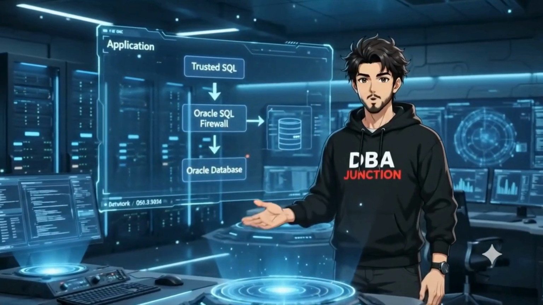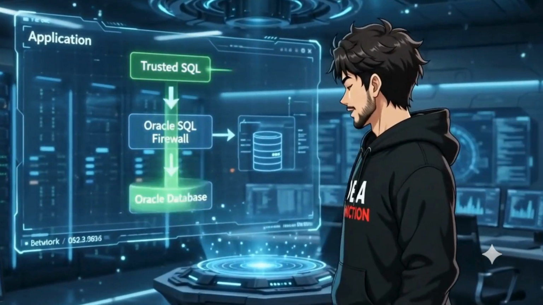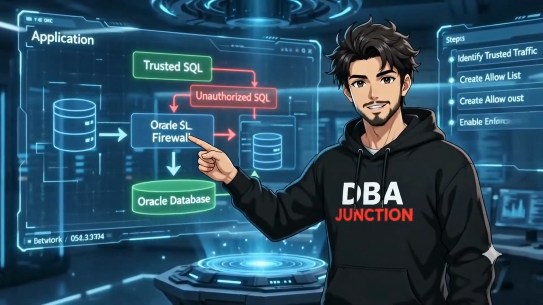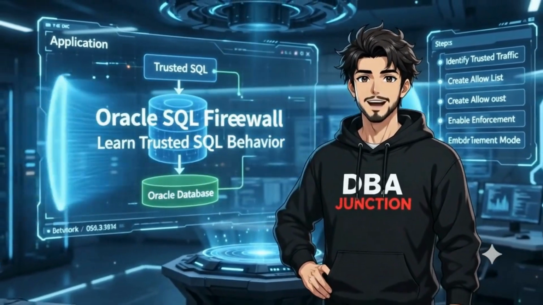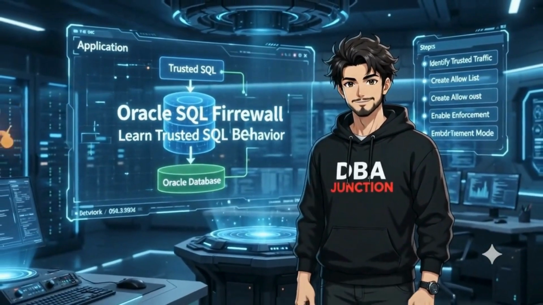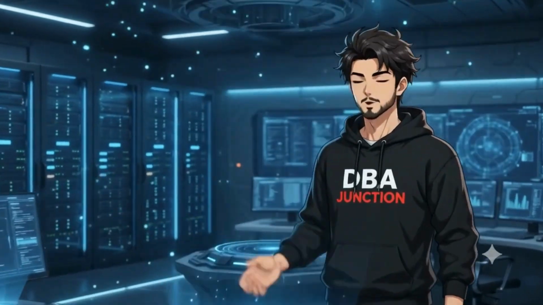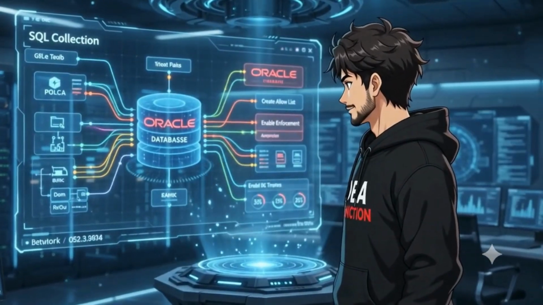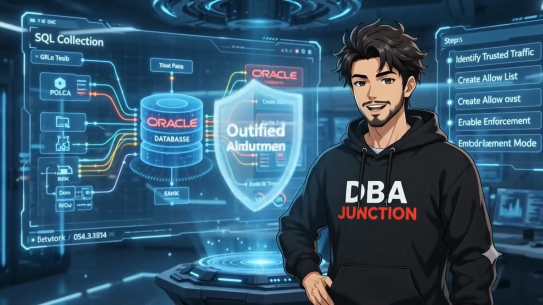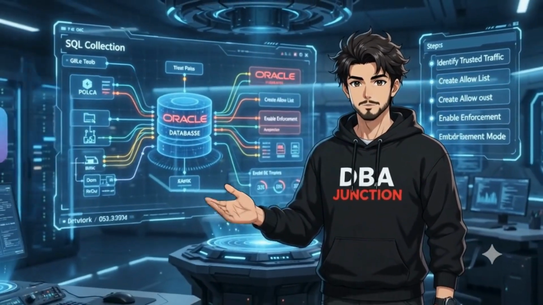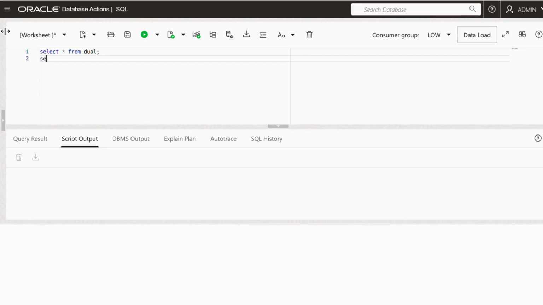So, what is Oracle SQL Firewall? Think of it as a security guard inside your Oracle database. It learns which SQL statements are trusted and monitors all incoming SQL activity. Now that we understand how it works, we're ready to move on to the configuration phase. We'll start by identifying trusted traffic, creating our allow list, and finally enabling enforcement mode. Let's dive in. Let's get started.